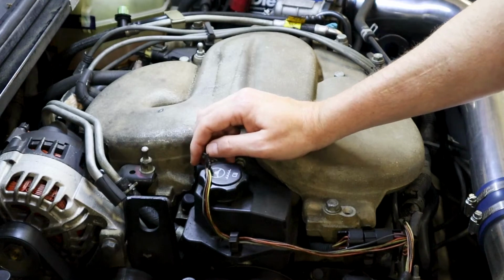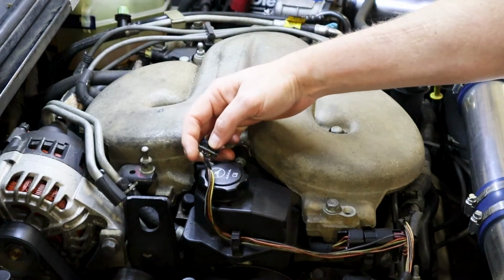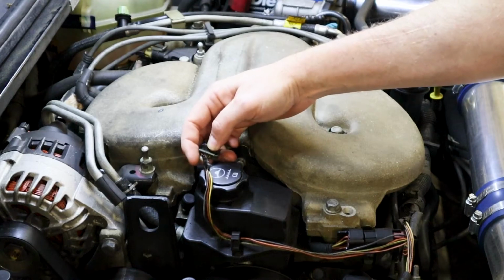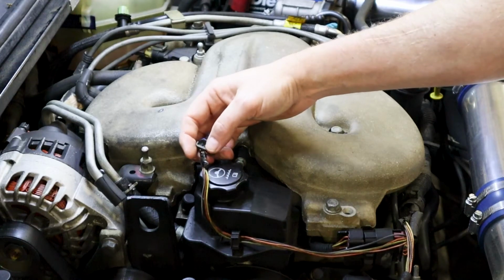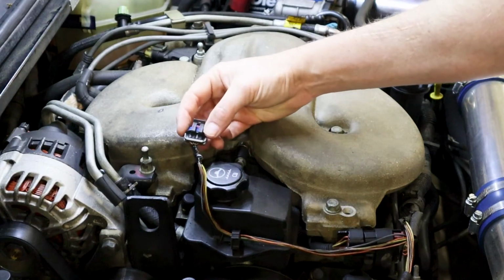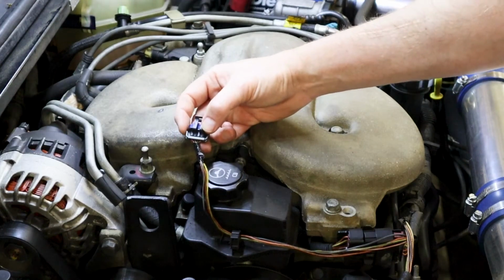So when you have the car on, okay, you should be getting 12 volts out of this wire. Now, the one next to it is a black wire with a white tracer, and this is going to be your ground. So you should be able to take your multimeter, put it on resistance, and this should have 0 ohms going to a good known ground, like you can get on the battery or something like that. So we got battery voltage and we got ground.